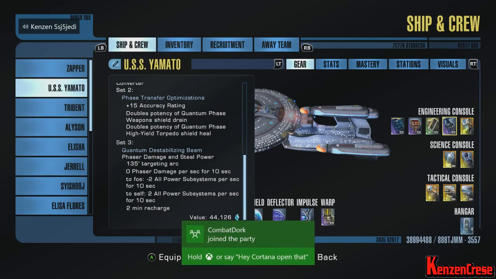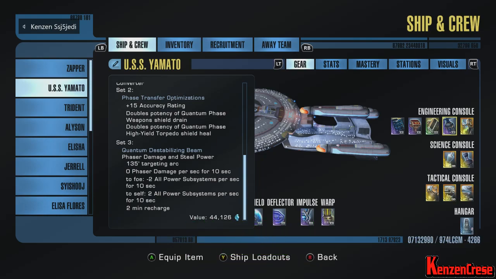What is up, dork? Dork. It minus 2 to all subsystem powers for 10 seconds, and it gives me 2 to all subsystem powers. So, that's what that set does.